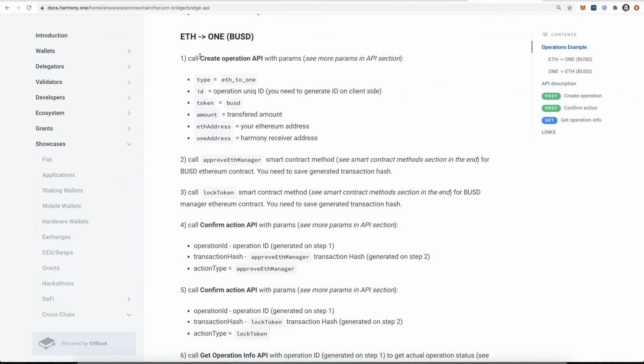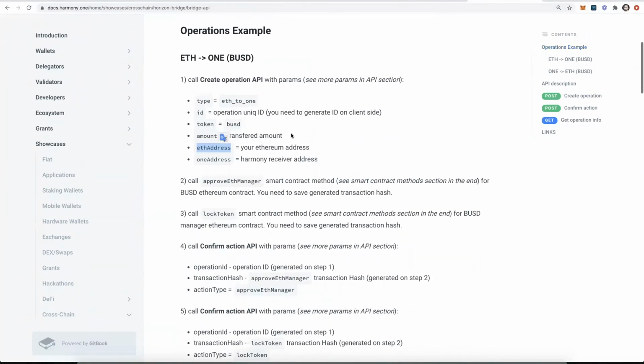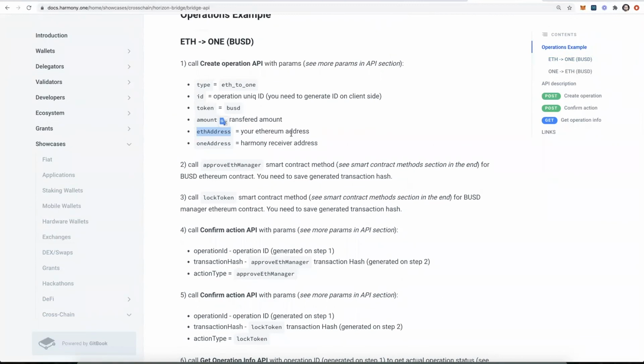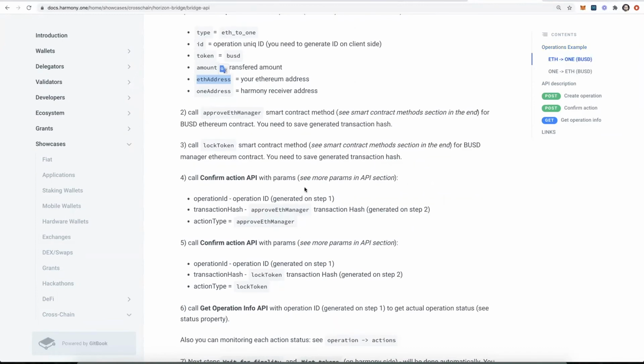In the RPC, you first have to create an operation and specify what type of operation it is, Ethereum to Harmony or Harmony to Ethereum. Select the token type, provide the operation ID, and then select the amount. All the information is in this link if you'd like. This is handy if, let's say, you don't want to develop a JavaScript application. Instead, you want to develop in Go or any other language, or directly fire some curl commands. In those situations, you can use these RPCs.